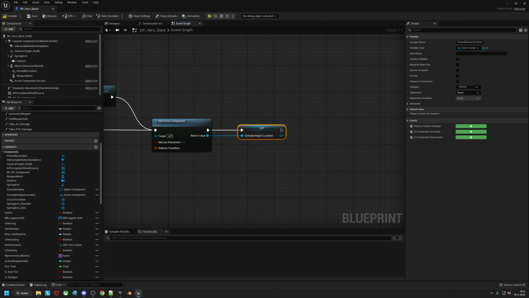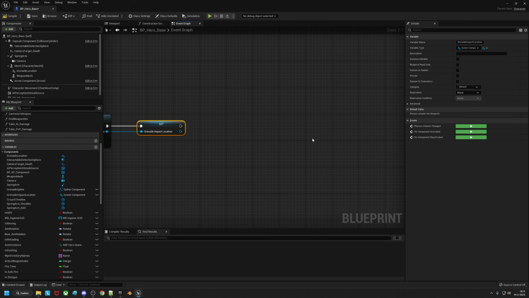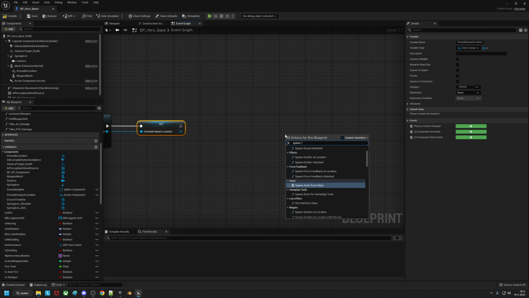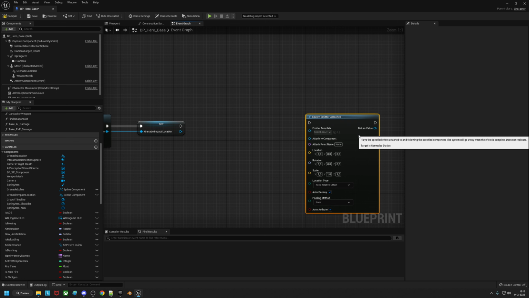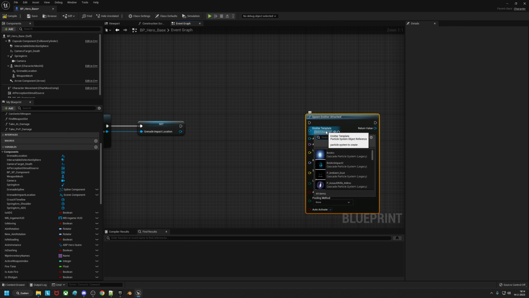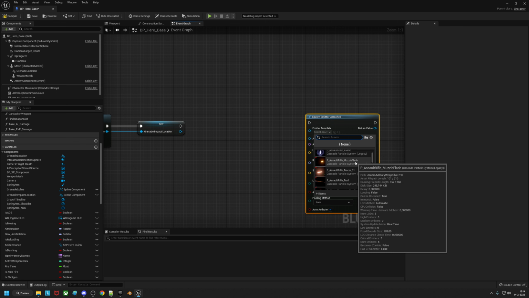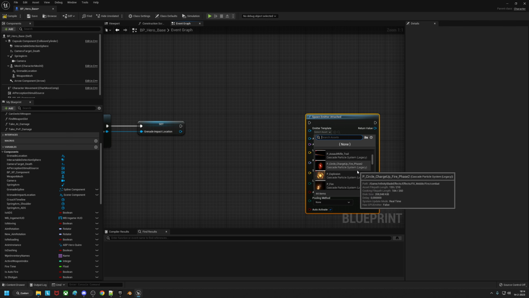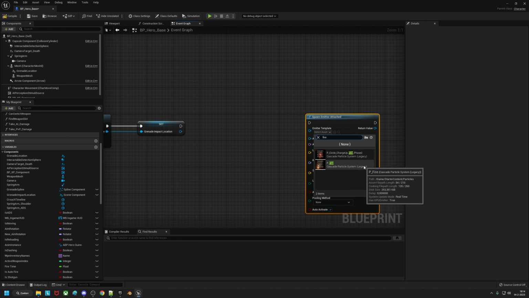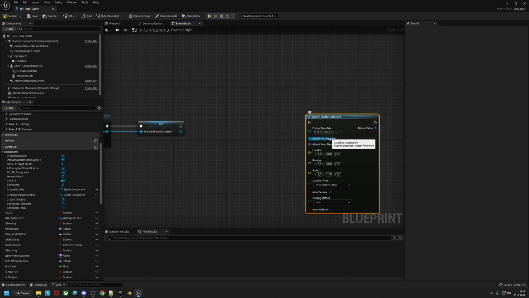And then the last thing we want is some fx playing over here. So we want to spawn an emitter attached. For the emitter template, I'm going to use the Infinity Blade fx that I just migrated. So that was something with fire, circle fire charge up. So this one, we're going to attach it to our grenade impact target. So the component that we just created over here.